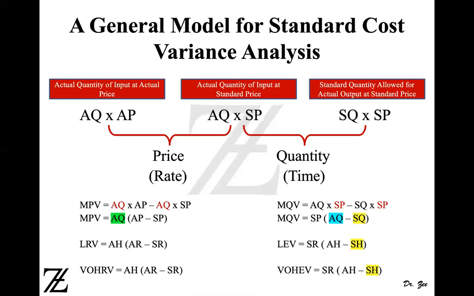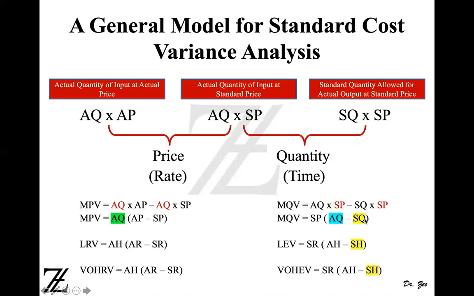How much of the stuff that you bought did you use, right? You may have bought 10,000 pounds, but you used only 8,000 pounds. So in MQV, you will report only 8,000 pounds as actual quantity, whereas in MPV, you will report 10,000 pounds because you bought 10,000 pounds. So MPV and MQV's AQ may be different. When can they be the same? When whatever you have purchased, you used. If you purchased 10,000 pounds and you used all 10,000 pounds, then it may be the same. So always remember that MPV is driven by the quantity purchased, MQV is driven by the quantity used.